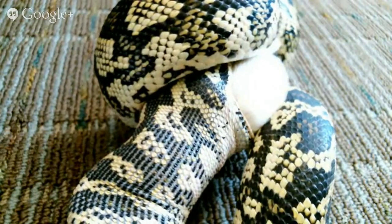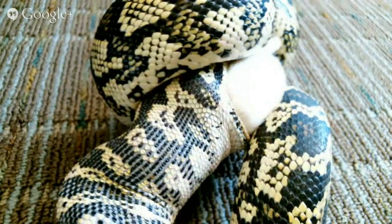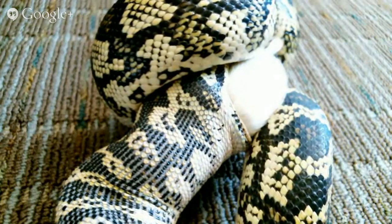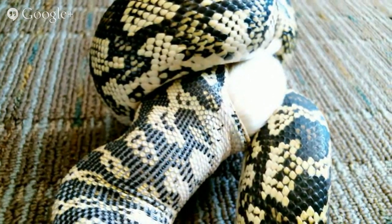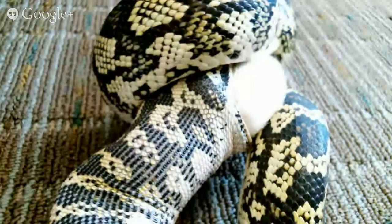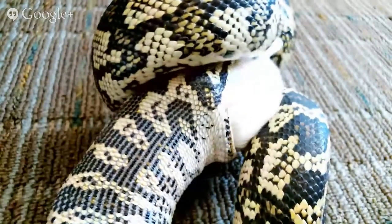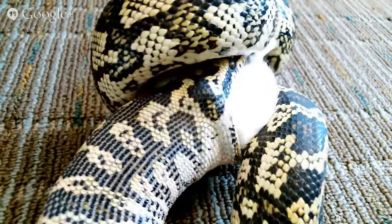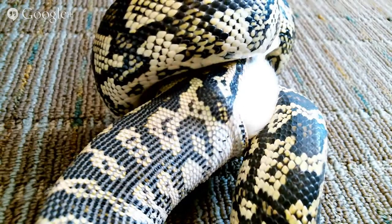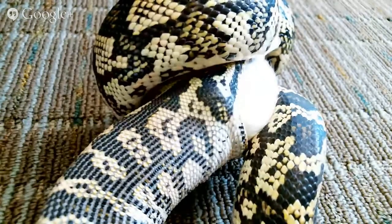But what this giant rat does, or whatever it ate in the wild, allows it to not eat for 4, 6, maybe even weeks, maybe even 2 months, depending on how big the prey item is. So you think about those giant snakes that catch a wild pig, or a deer, or an antelope. They don't have to eat for 6 months. Maybe that's their only meal for the year. Females probably can lay a lot more eggs when they eat a giant prey item like that versus a year where they're eating a lot of little ones.